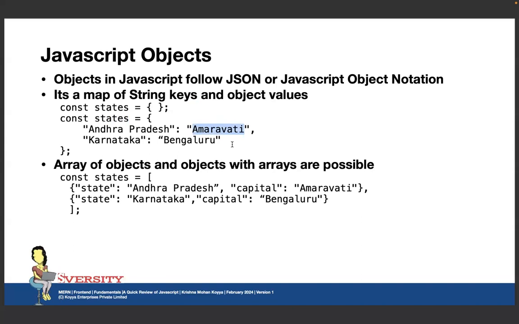You may create arrays of objects, or objects may in turn contain arrays. For example, here I am having another array, with square brackets. But what are those individual values? Individual JSON objects. This JSON has two keys, state and capital. Another one, state and capital. So that combination, arrays of objects and objects of arrays, everything is possible.